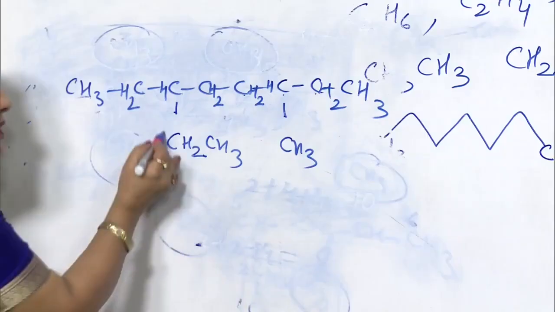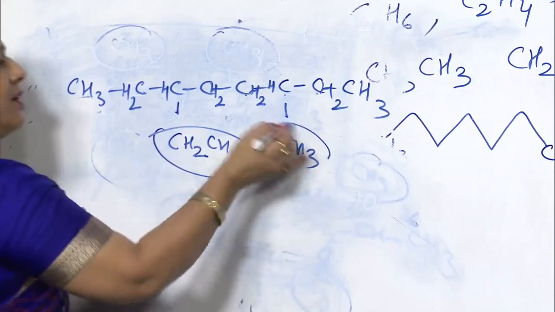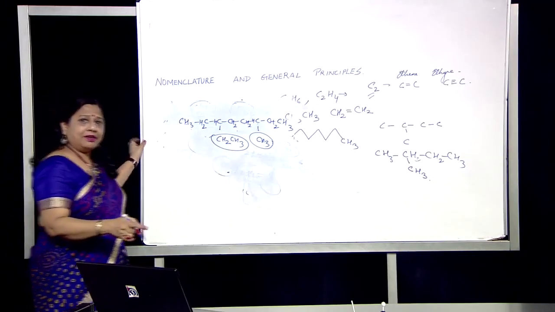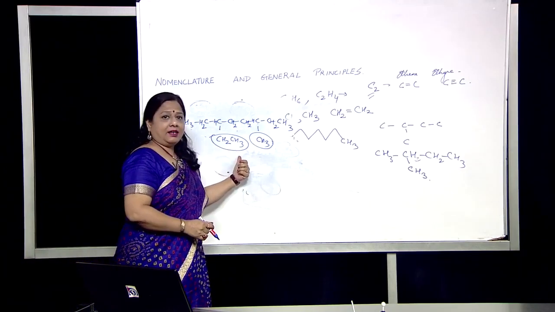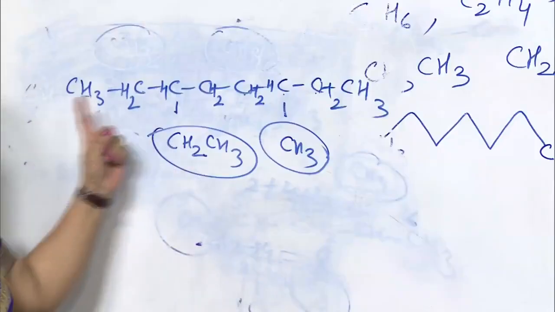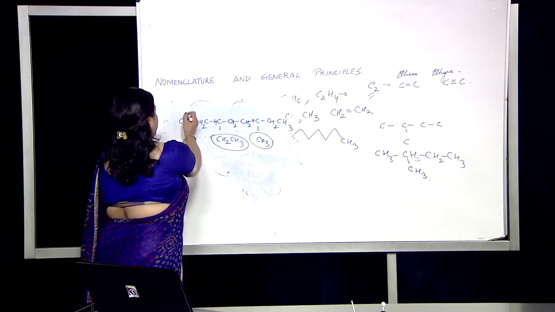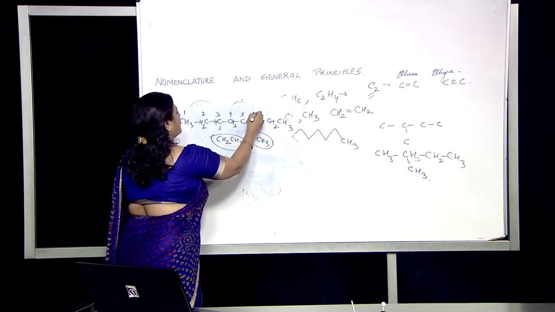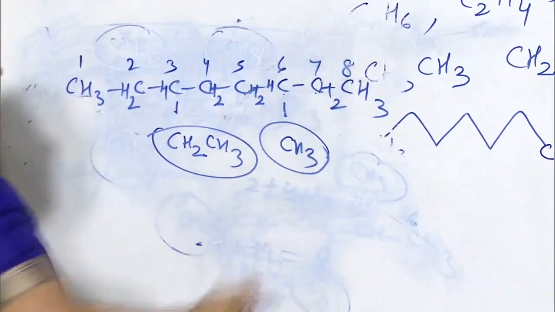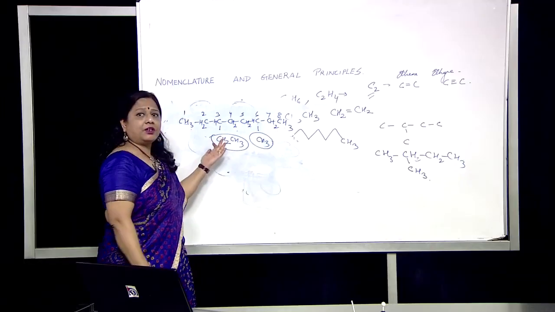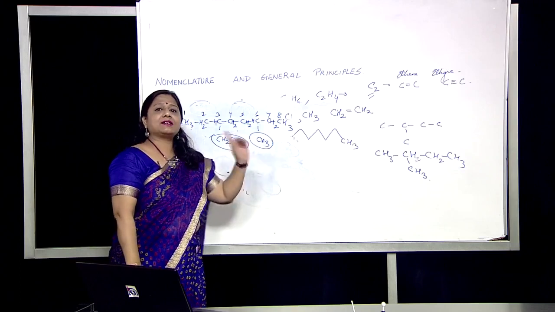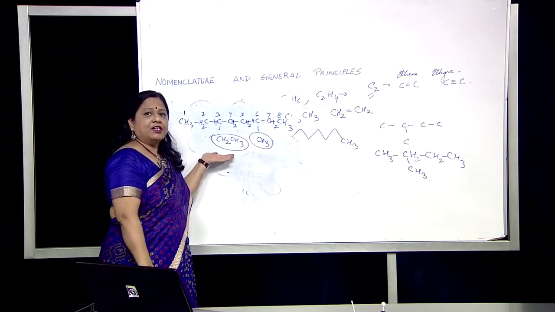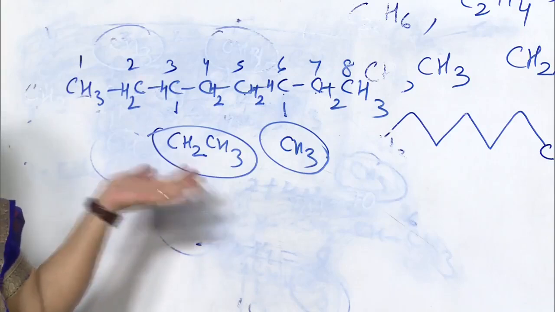Now, how to name it and how to tell whether it is in alphabetical order or not. If you see, this is an ethyl group and here you have a methyl group. So, E comes first, then M. So, we will take ethyl and number from the left-hand side: 1, 2, 3, 4, 5, 6, 7, 8. I could have numbered it from here also, but methyl comes later in the alphabetical order, so I prefer to take ethyl first.